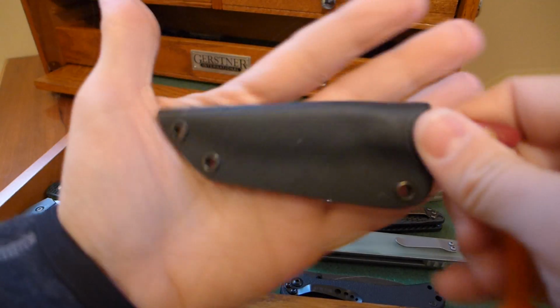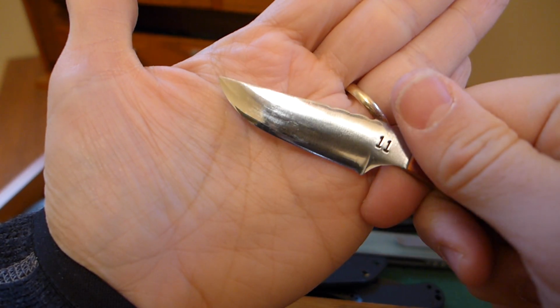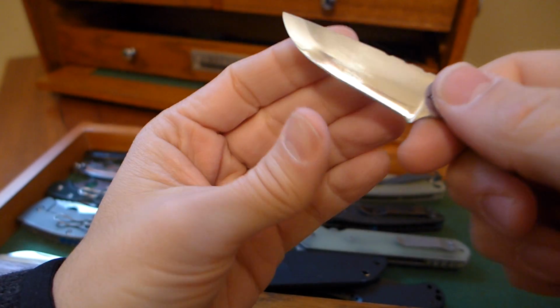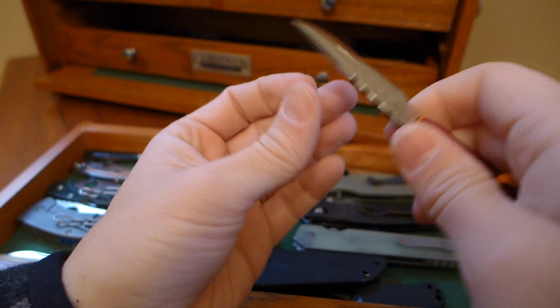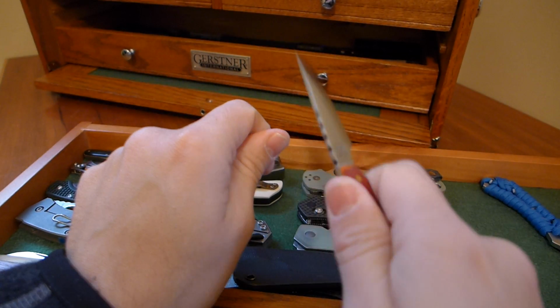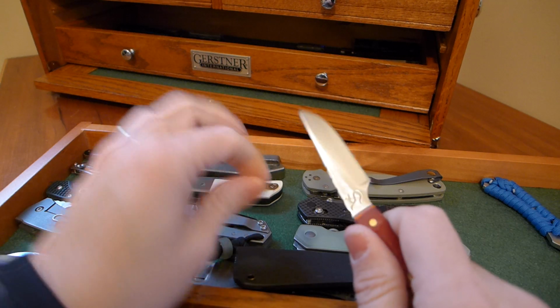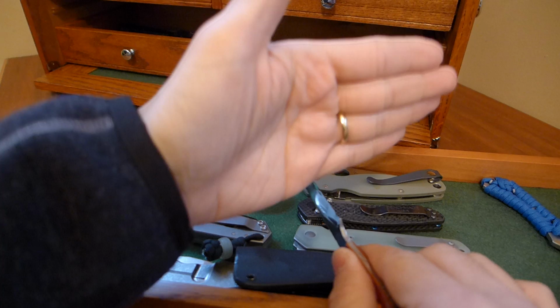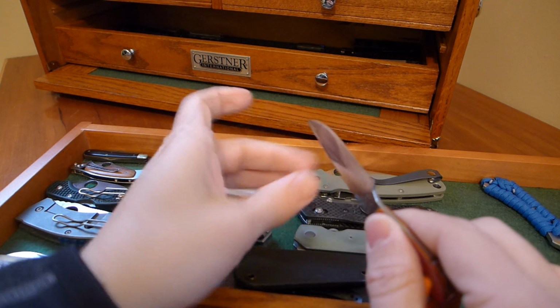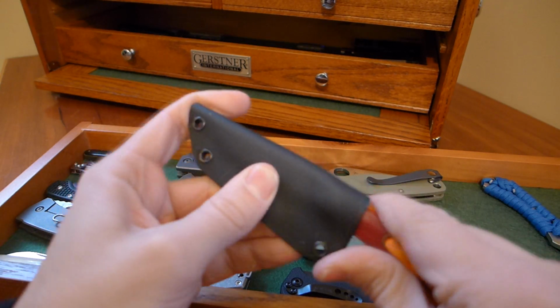This is definitely my favorite fixed blade, and this is the Kyle Versteeg Imp, and I have used this knife quite a bit, as you can see there, and man, is this thing insane. This is the sharpest knife I have. You can take paper and just chop cuts, slice big chunks of paper off freehand, and then if you take the paper and you drop it, if it hits perfectly perpendicular to the blade, it'll go in, you know, half-inch, quarter-inch, just on the way to the paper. It's a really awesome knife.